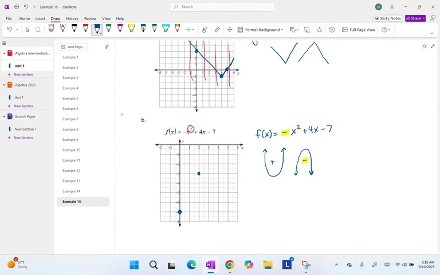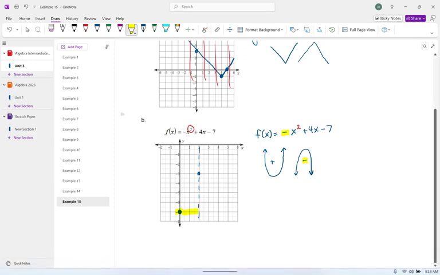And then with quadratics, they are symmetrical. And so I can actually do a line of symmetry through the vertex. And why that's helpful is it's going to tell me where to put my third dot. So I've got this first dot, right? That's important. And it's 2 units away from the axis of symmetry. So I'm going to go 2 more units, and I'm going to put a dot right there, just so it's looking itself in the mirror. Then I go up, I come down, and that becomes my graph.